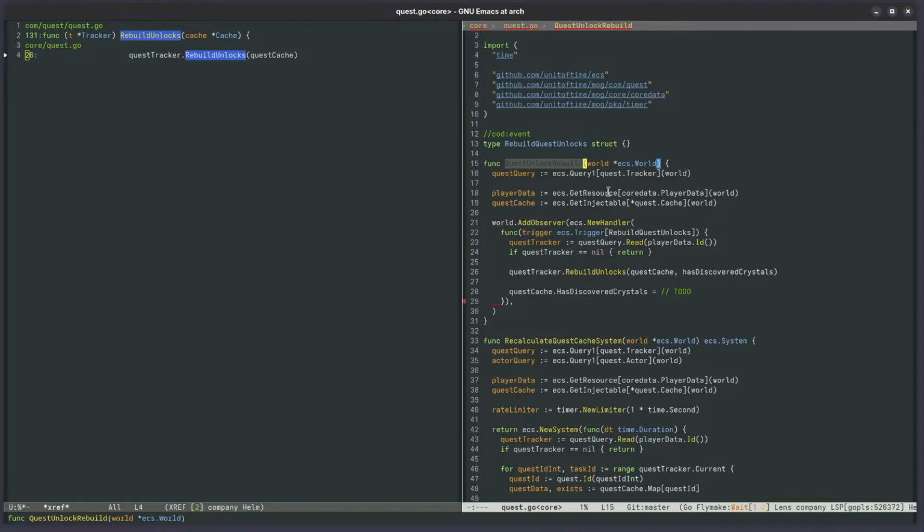For some reason I thought this was the system, but it's actually an event handler. But we can always issue this. It's not really that big of a deal, I guess.